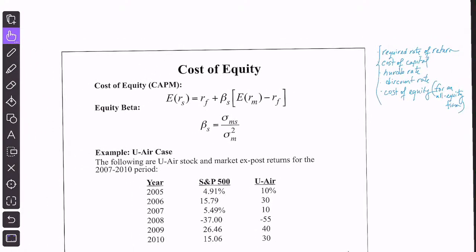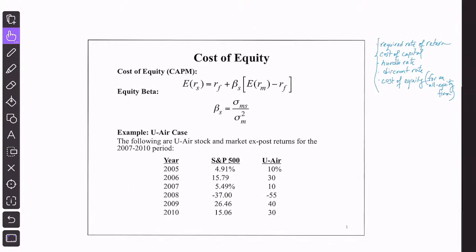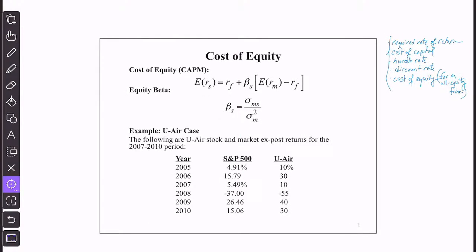Now, this information here is provided in the UR case part 2, which I shared with you. So I'll just present the data and use it as required or as necessary. Notice I go to a lowercase r here, but it's the same idea. These are the returns. We're trying to find I, right, or R. These symbols are used in different textbooks and different formulas. That's what we're trying to find. And this is a way to find it using the capital asset pricing model.